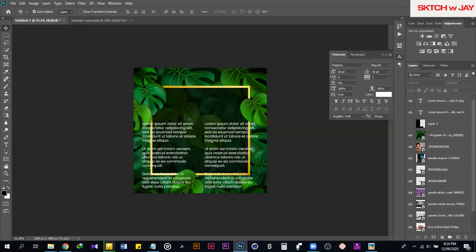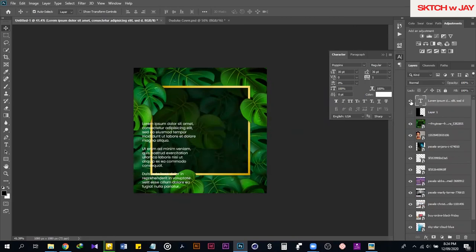So you have to, like I said, understand the composition that exists in your design before you jump into applying text or other elements. Now let's see if we can analyze the composition in this design.